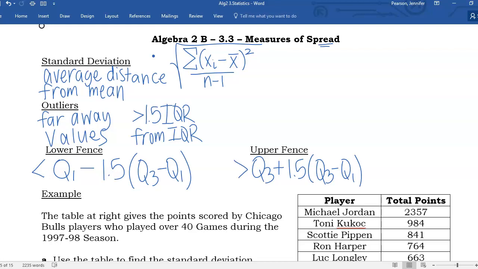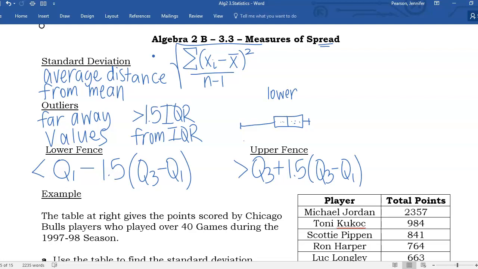I'm going to add a little bit more here about distribution shapes. So when we have a lower outlier, right? If you have a lower outlier, whether that is in a histogram or in a box plot, you're going to have a number way down here, but then you're going to have the bulk of your data up here. So in a box form, it might look kind of like that, where you have a really long tail.